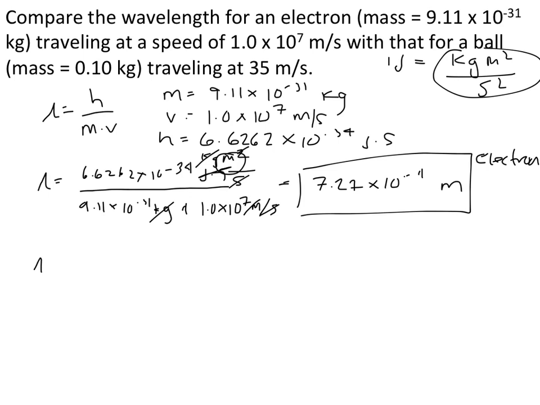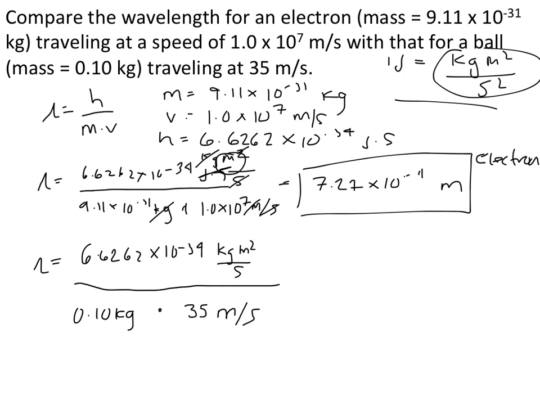Now if we do the same calculation for our ball, we know our constant will be the same, Planck's constant. I'm just going to put this into the units anticipated if we plugged in our conversion. We're going to put our mass and then our velocity here. If we plug this into the equation and into our calculator, we end up with the following value.